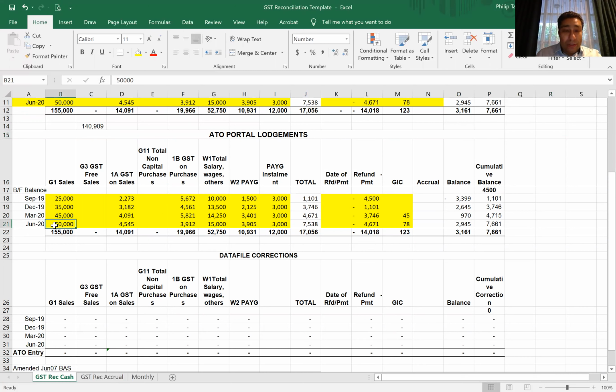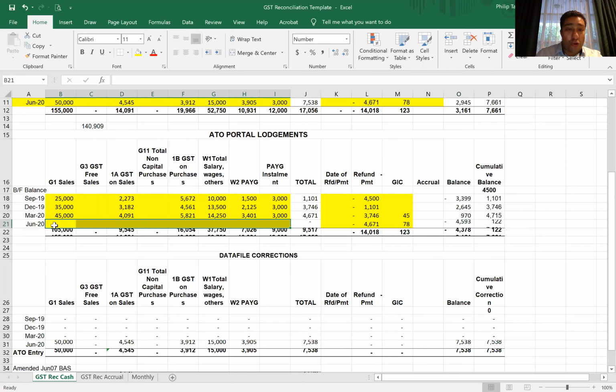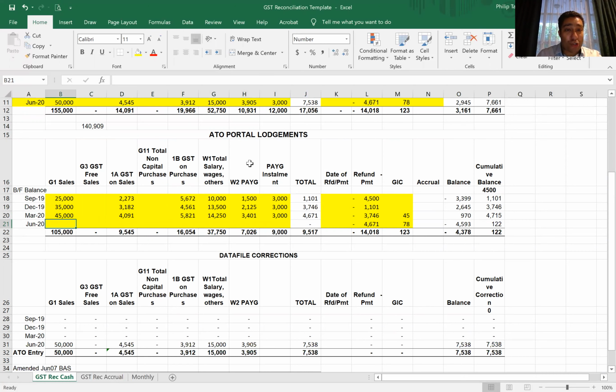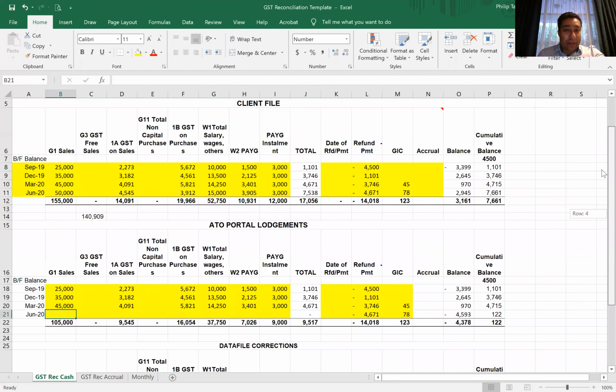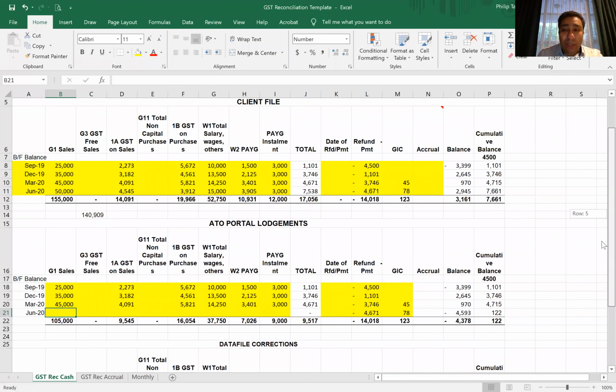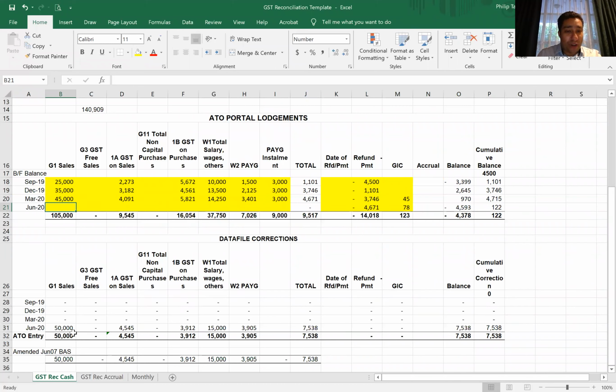Now, assuming that June BAS has not been lodged yet, and you have these figures up at the top as part of your client's data entry, you will see the data file corrections all here. And that represents what needs to be lodged to the tax office in the June quarter BAS.